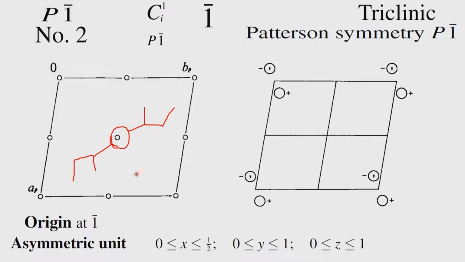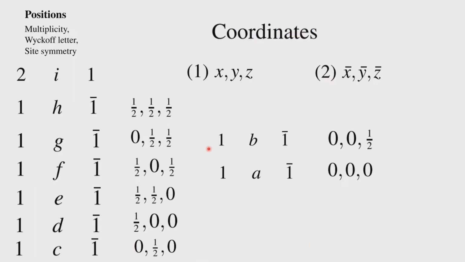So, this molecule therefore, which is eventually generated with this kind of a contact which is shown here, has a center of symmetry. So, this satisfies Kitaigorodskii's principle that if there is a center of symmetry associated with the molecule, then the molecule prefers to sit at the center of symmetry. If there is no center of symmetry associated with the molecule, suppose we put another substituent here, in which case this will move away, and there will be two such molecules in the unit cell following the rules of the space group. So, that is how the positions of the atoms come up. We will discuss it with a realistic example as we go along further.